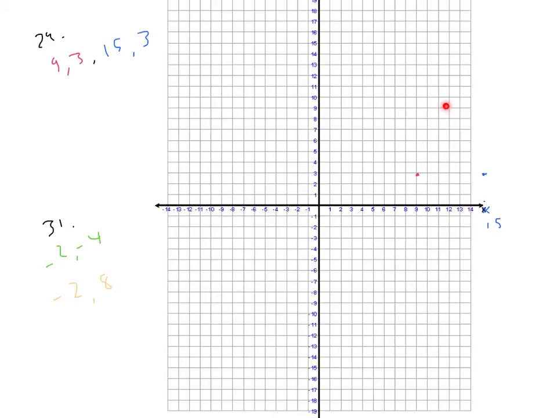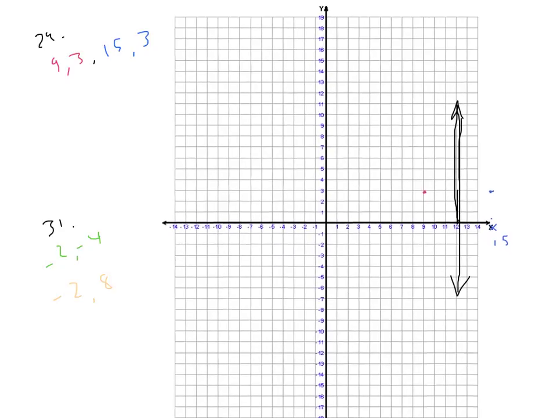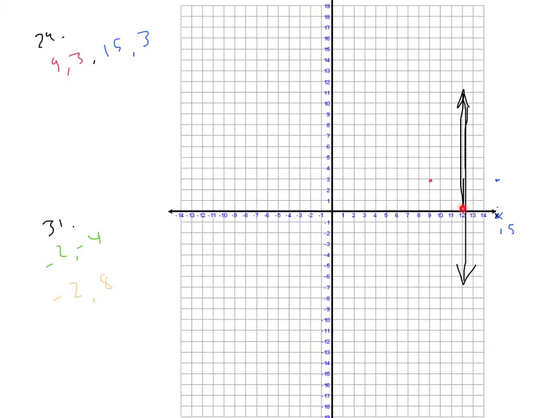So one of them is at 9, the other is at 15. So they're 6 away from each other. That would mean that the point in the middle would be 3 away from each. So we'll just go 3 spaces from the 9 to here to 12. And we'll just draw another vertical line, just like that, with an arrow because it goes on forever. And that, again, is what the locus of points equidistant from these 2 points looks like. And again, the equation for that is going to be x equals 12, because on that line, the x value is always going to be 12.